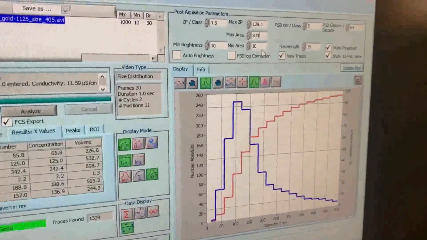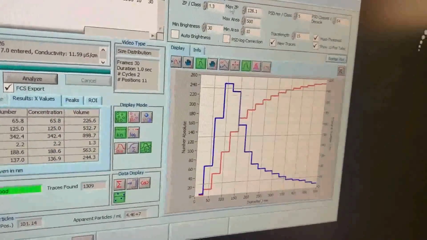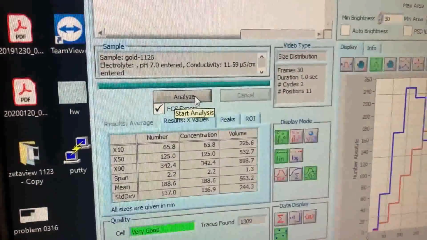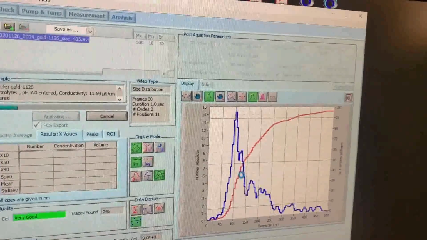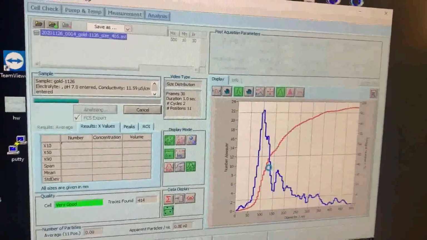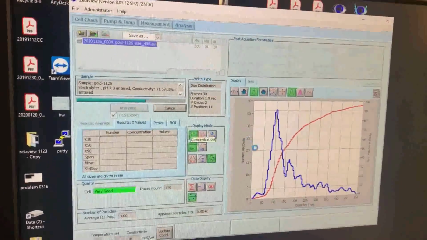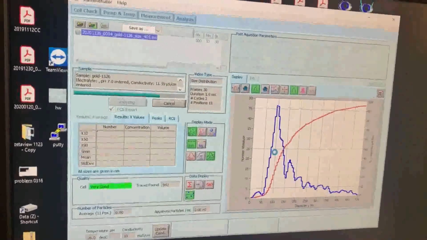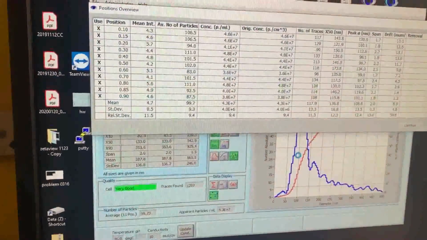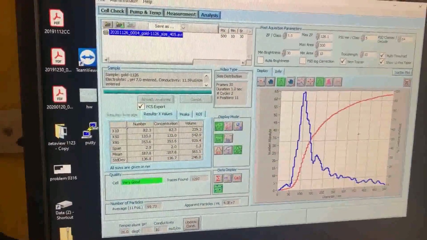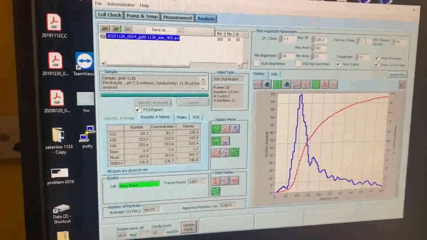Like for this, it is around 100 nanometers. So this one can be set smaller for the maximum. And then every time you finish changing the parameter, you can reanalyze the data. So the histogram will change here. And after finishing the analysis, a new PDF file will be generated. So these curves look smoother when we decrease from 30 to 5.